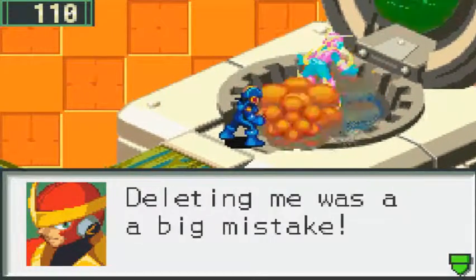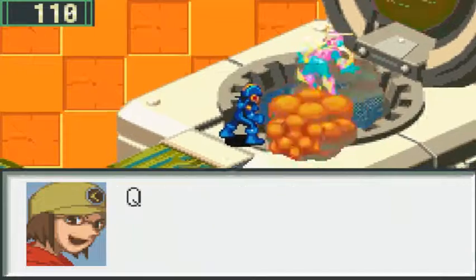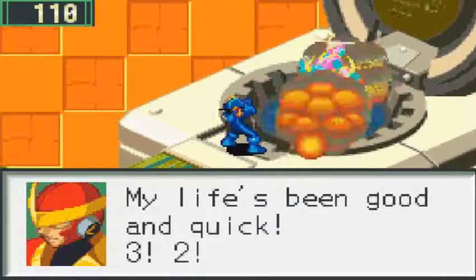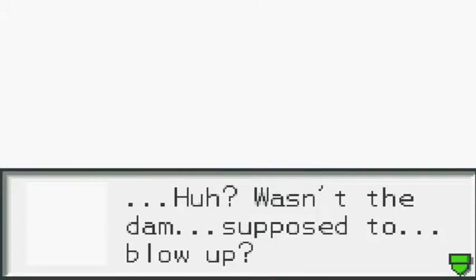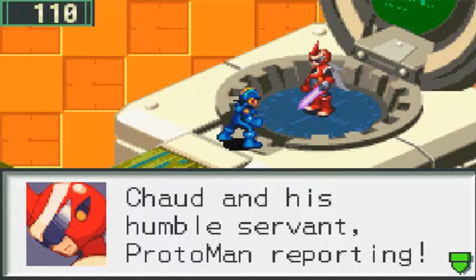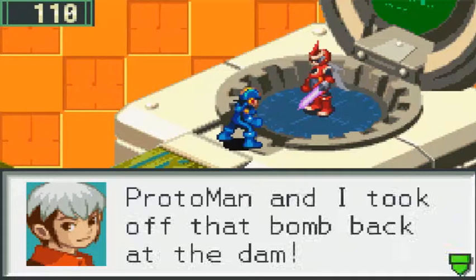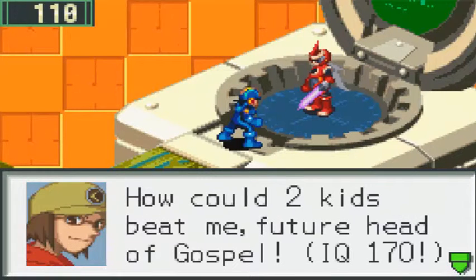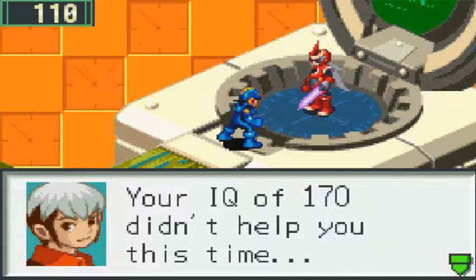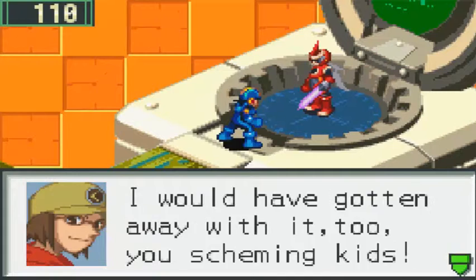How much money? Yeah. Gwah! But wait! Deleting me was a big mistake! No, it wasn't. Uh-oh. No! Chan is humble servant Perman reporting. If you're alive, say something. Chan! What's up? Your IQ of 170 didn't help you this time. Speedy Dave. Speedy Dave. Ha ha.